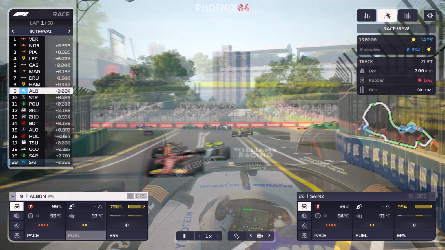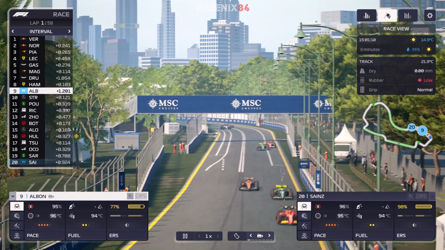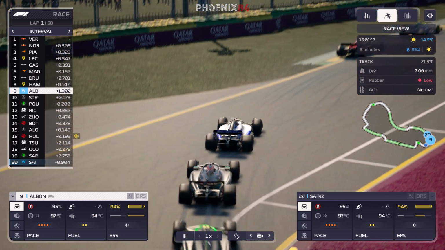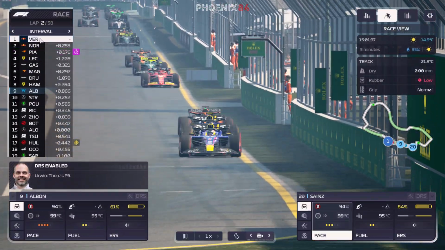Albon up to P9. That's a good start from the Williams driver. It's got Stroll behind him. I'm comfortable we can keep Stroll behind. Sorry, competent, excuse me. Can keep Stroll behind. Just need to get back in that DRS really.